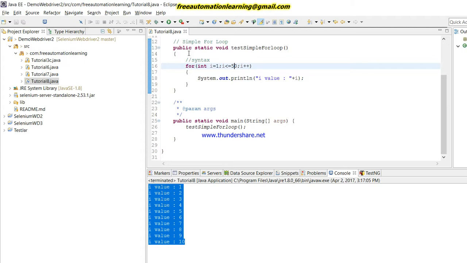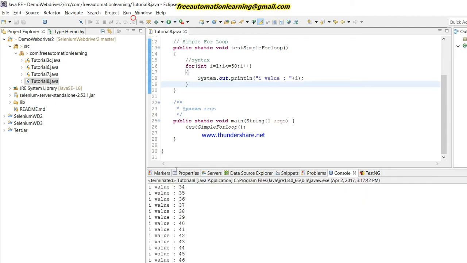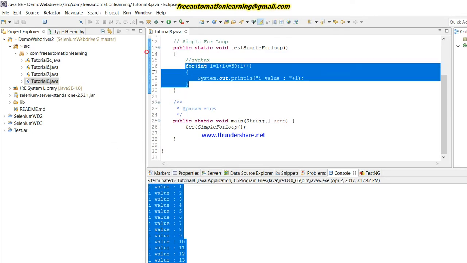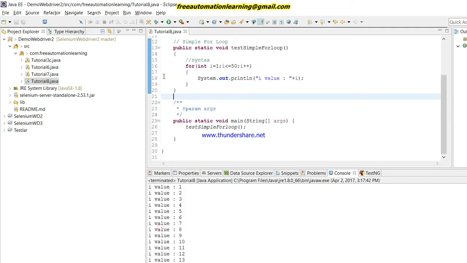If I don't use a for loop, then I have to write this step 50 times, and it is very hectic for me and the code is not very reusable, that's why we use a for loop. Just print. See, this is 50 times. I just have to write this code and it prints this value. So this is the simple for loop.